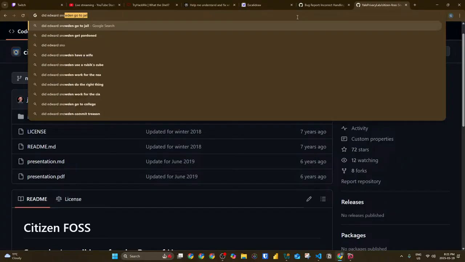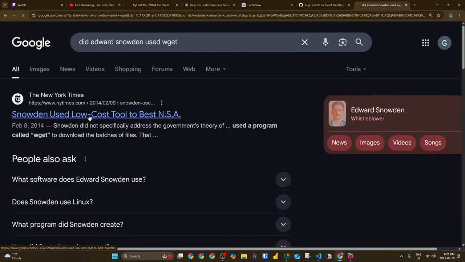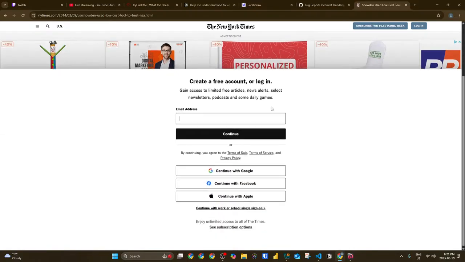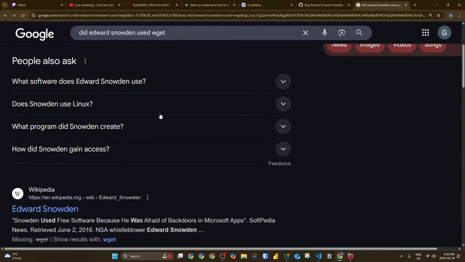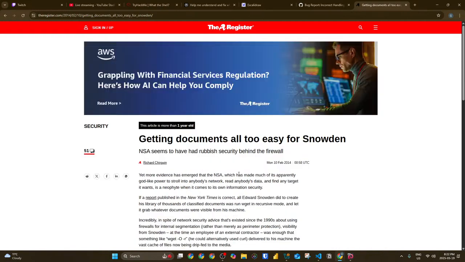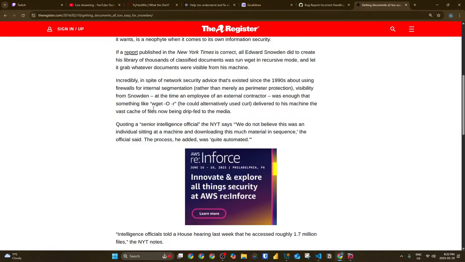Edward Snowden used wget. Okay, need to get away with this. I don't want to show how I do it. Seems to have rubbish security behind the firewall. Oh, he did wget -o -r. So that's basically recursively he was getting everything he wanted.